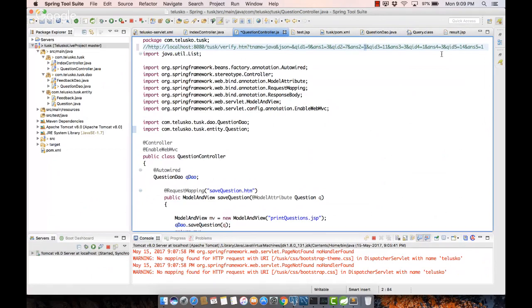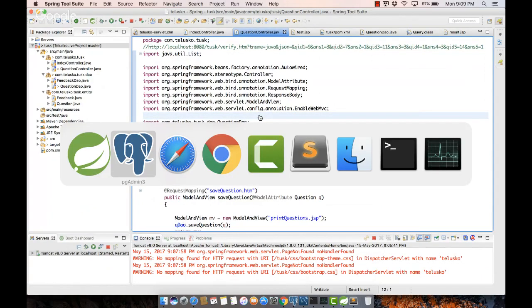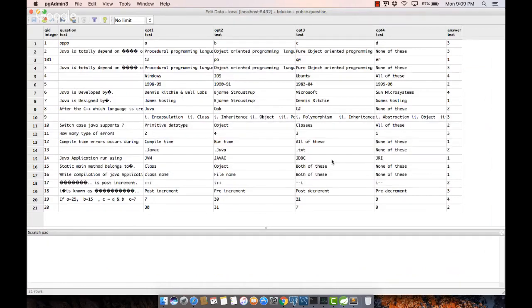What I want to do now is verify all these answers on the server. Now, how do you verify? It's actually very easy. First of all, I've made one more change in the table. Last time we created the database as well, right? Now I just made some change here. If you remember, the database we are using is Postgres. Again, you can use MySQL or SQL Server, your choice. But here I'm using Postgres.